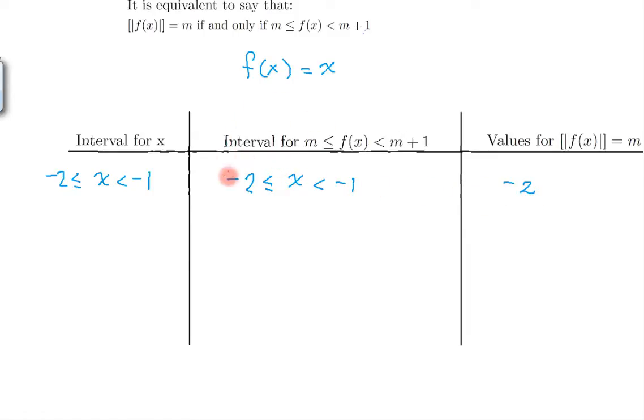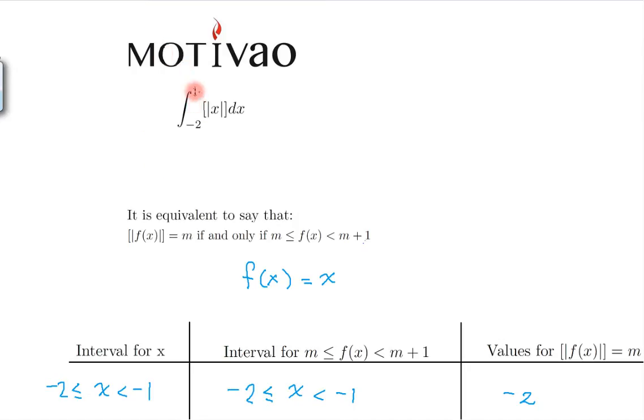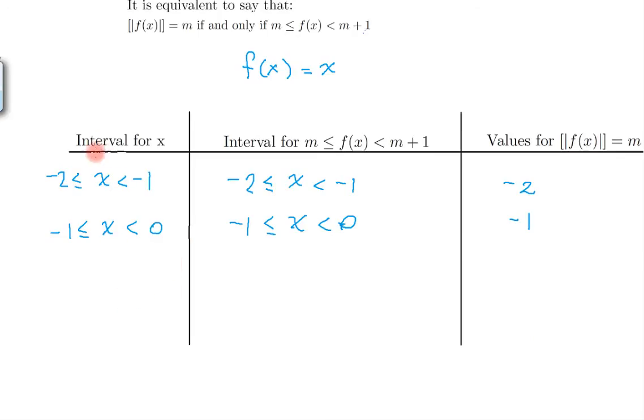Now we go to our next value. Well, again, what comes next? Well, minus 1. Right? x and 1 and 0. So for this interval, like I said, it's the same thing. So it's just this. And the value is minus 1. And where to stop? Well, for x, we're going to go to 1. So that's where we're going to stop here for the integral of x. So let's keep going.